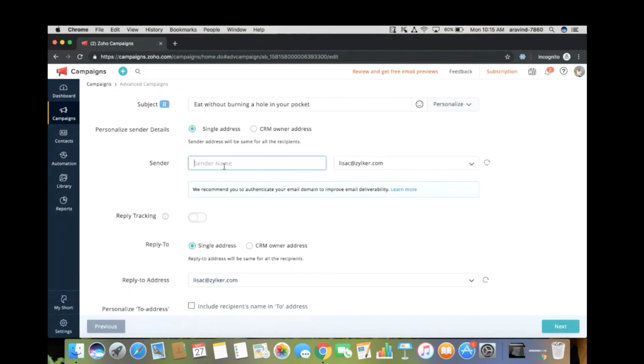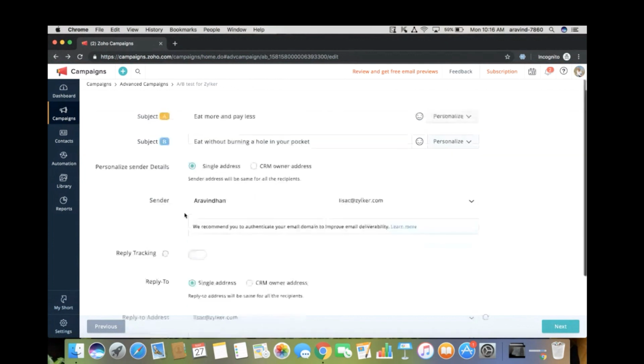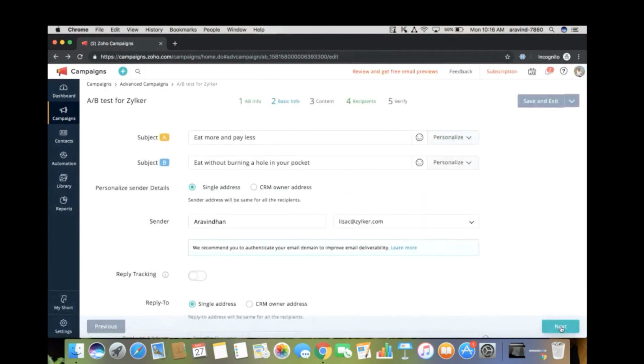Now let me enter my name here, and once I enter the next button, I will need to create an email message and my experiment can start anytime. Now let's say that the experiment was carried out for 2 days and version B ended up as the winner, and I'm going to use this version for my main offer. Now the procedure has been completed. Let me create a separate offer message for my audience.